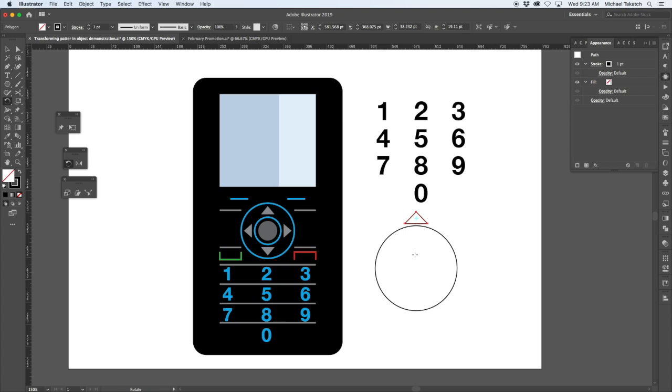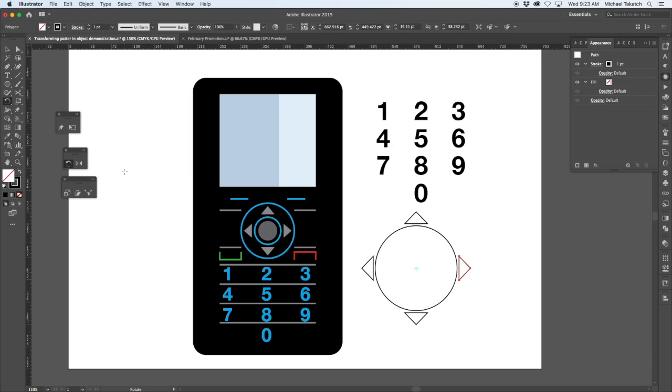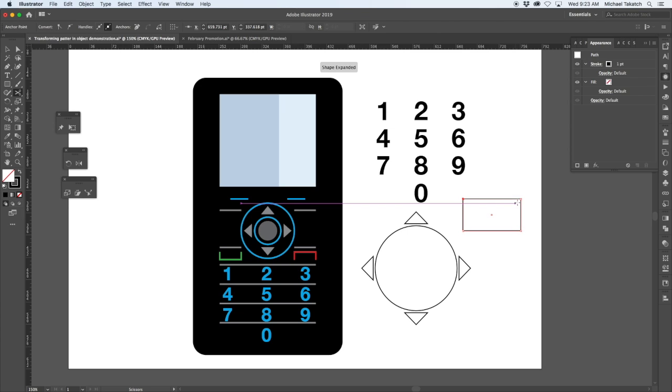If you didn't put any ruler guides, the smart guides will help you find the center of this. Click on that and hit copy, and you can either hit duplicate or set up the copies that you need for that piece. For these little green and red arrows, you can use the pen tool, or something we haven't tried yet, just do a box shape. With the scissors tool under the eraser, click on the anchor points, hit A for the Direct Selection tool, and delete that piece out, and that'll give you that section.